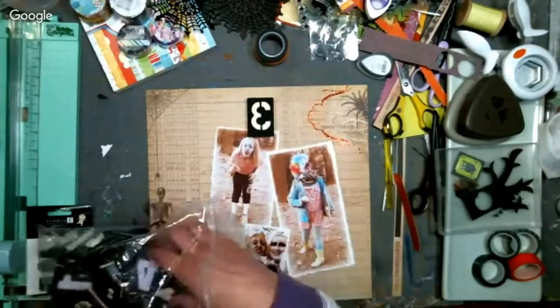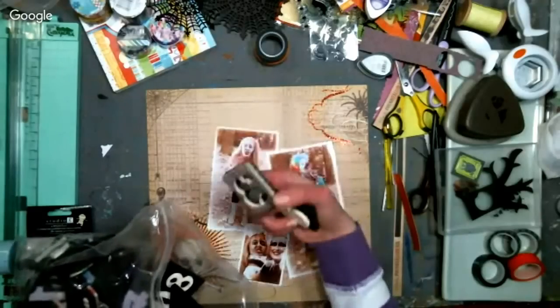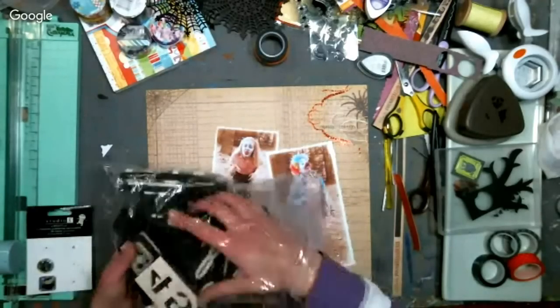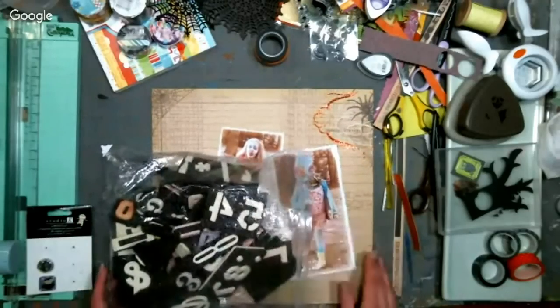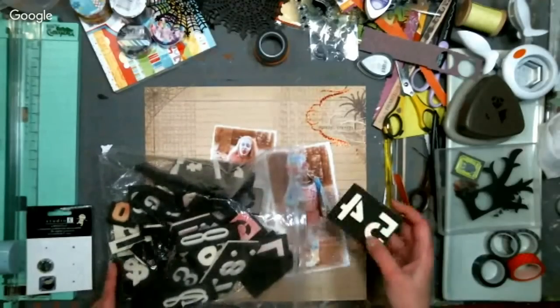Tilted Asylum Tamara Dozier says: don't forget the date — I'm assuming she means on the page. I'm looking for 2015 stamps right now. I'm going to stamp it with the ink. Kathy suggests some raffia or jute for texture to go with a costume — great idea, I wonder if I have any left.